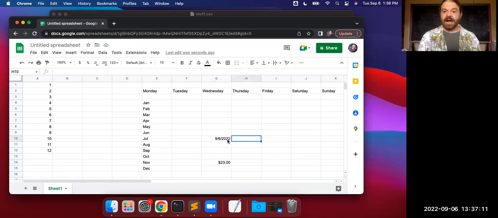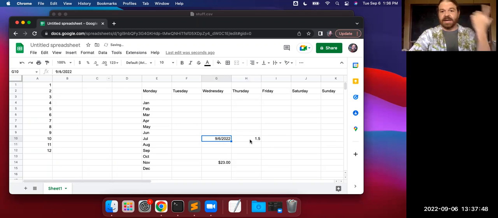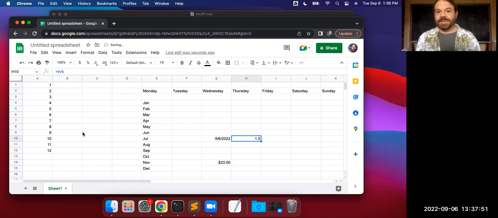If you want to do math like a calculator, because maybe I didn't mean 9/6 is September 6, I meant 9 divided by 6. To do math, you'll start with the equal sign. So if you just start typing text characters in there, it's telling the computer to show that text. So sort of a binary state there. We either start with our text or we start with an equal sign. If we start with an equal sign, that's telling the computer to do math. So like 9 divided by 6, type the same thing in there as I did in this box, and that equal sign out front tells it to do math.